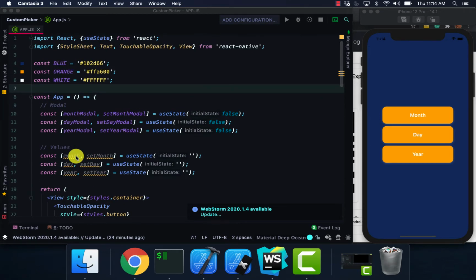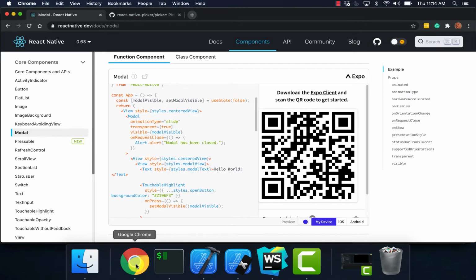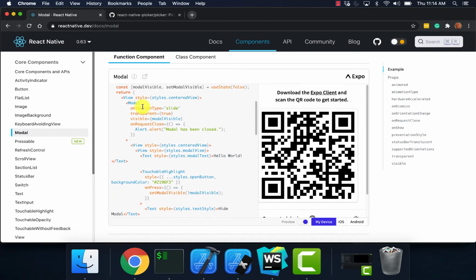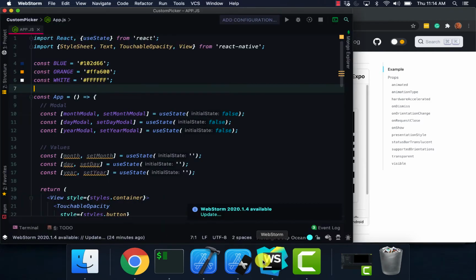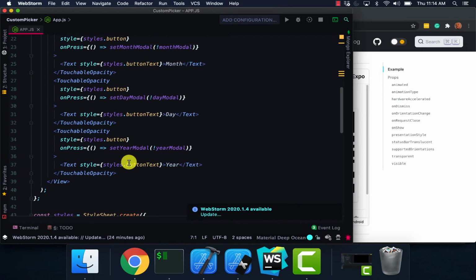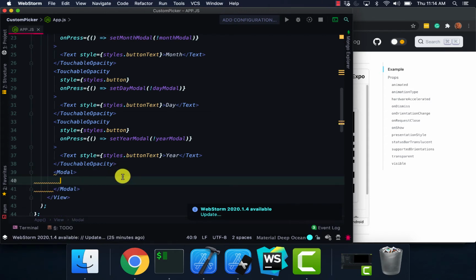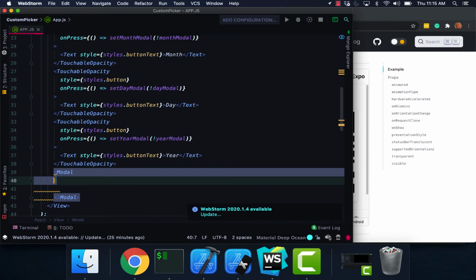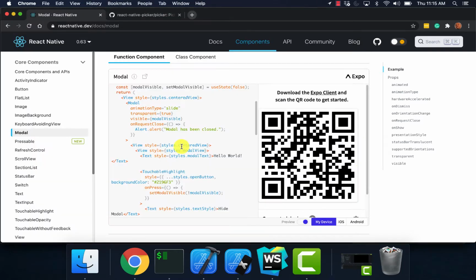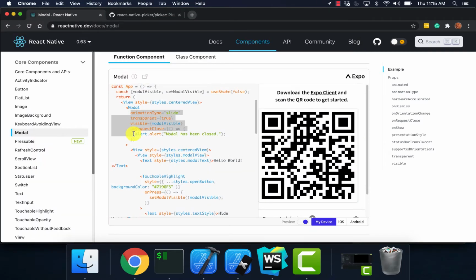All right. So we're going to go to React Native's website and import the modal component. I'm going to import modal from React Native, and at the bottom of our buttons, I'm going to add our modal. Then I'm going to go to React Native's website and copy what we have here.